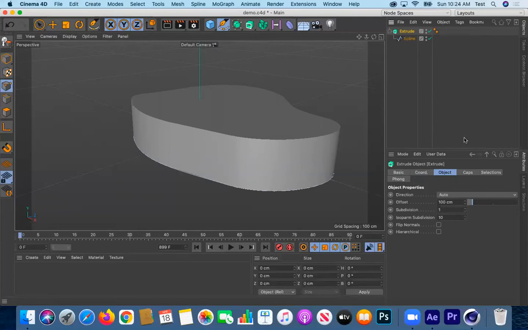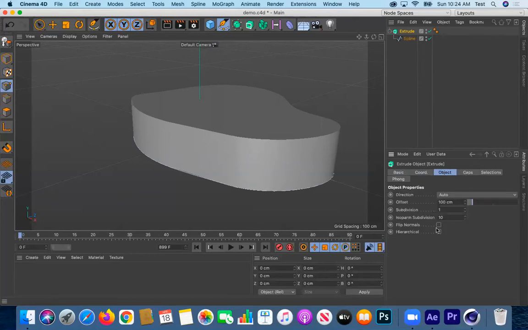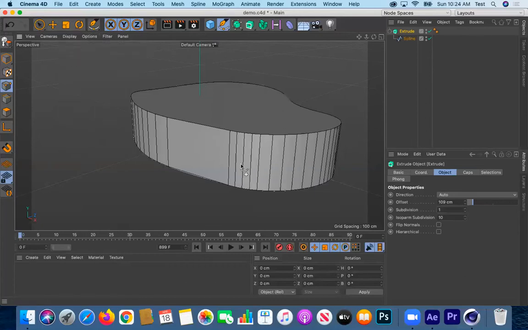If I go under Extrude now, under my attribute panel here, I can change its offset. So I can change kind of the depth of this extrusion. I can add subdivisions, which again, you can't see unless we're working in display. Shaded lines, if I increase these subdivisions, it will add some more definition to the side of this model, which then if I want to edit it, I can also make this editable at some point.